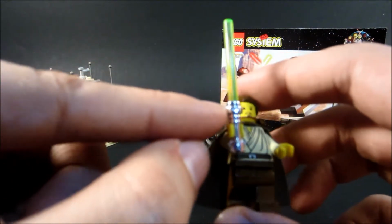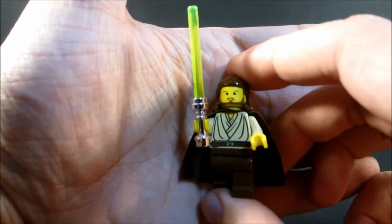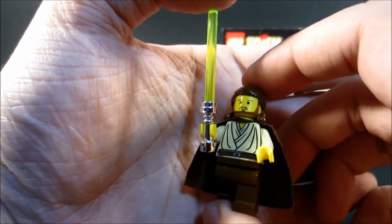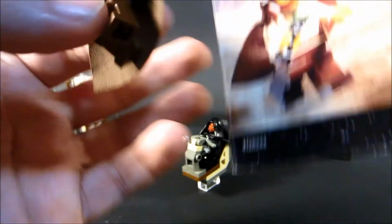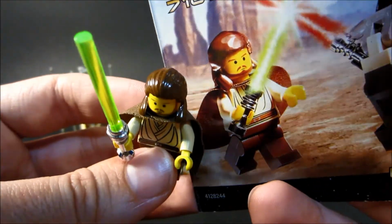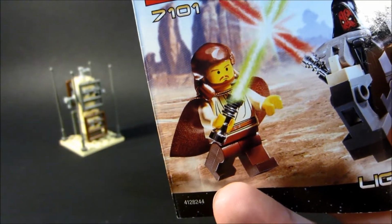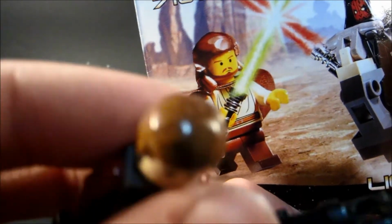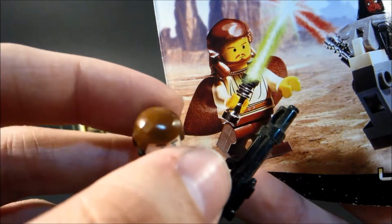But yeah, you know, chrome lightsaber hilt. Yeah, how about that? Super cool. And the transparent, or translucent, neon green lightsaber. Comparing it to what we see up here on the instructions, his hair is way more detailed. It looked like they were going to go more for that mottled effect that you get with the old original brown hair. That's dusty.